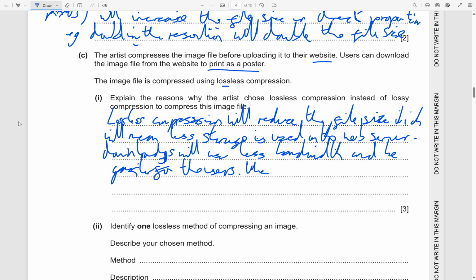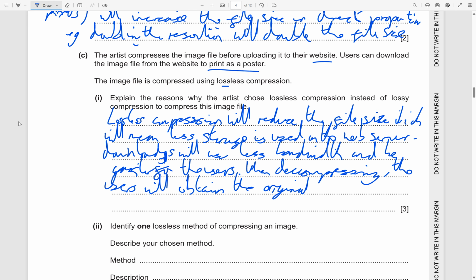So when decompressing, the users will obtain the original high quality image, which is ideal for printing.